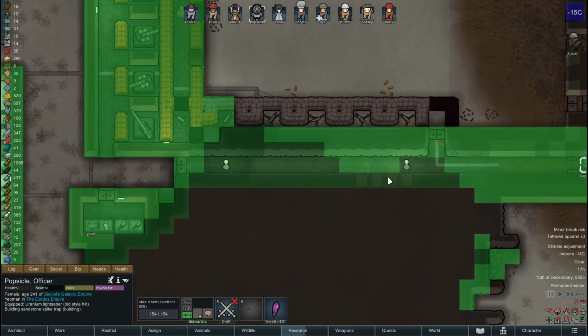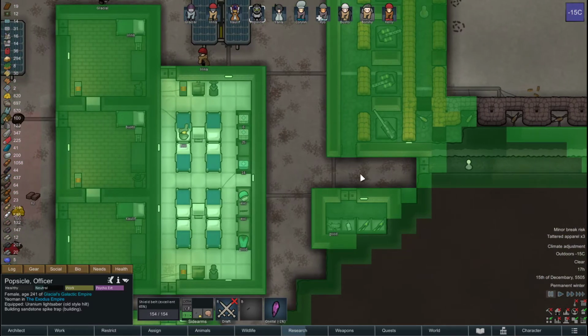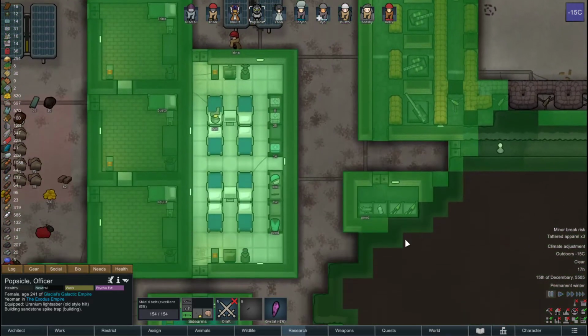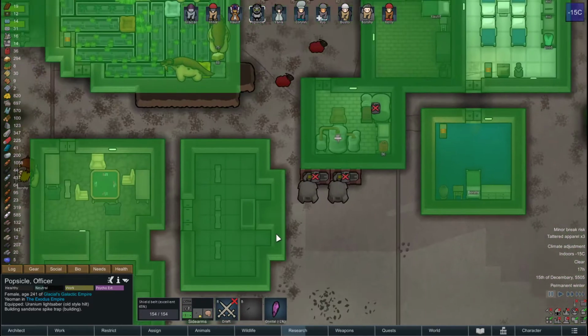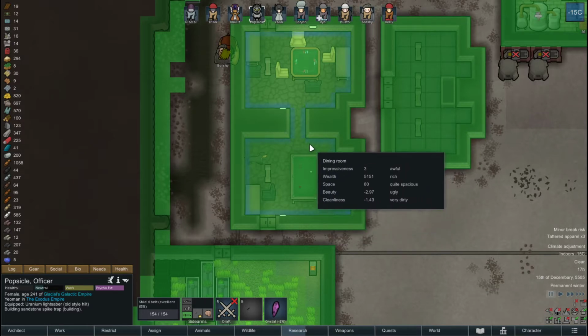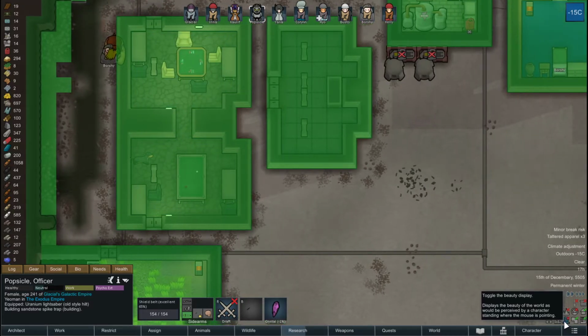Other things. We got this queued out to mine. Put a table in there. I could consider expanding this room out a little bit more, maybe at some time. Let's check the stats on this room here. Awful, rich, spacious, ugly, dirty. So we should try and make that actually into a good rec room, I think.